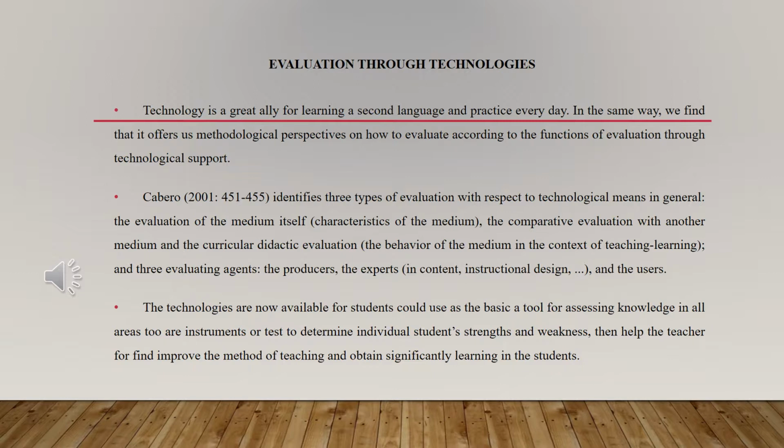Cabero says there are three types of evaluation with respect to technology and media in general: the evaluation of the medium itself, its characteristics; the comparative evaluation with another medium; and the curricular-didactic evaluation, the behavior of the medium in the teaching-learning process. And the three evaluation agents: the producer, the content, the institutional design, and the user.